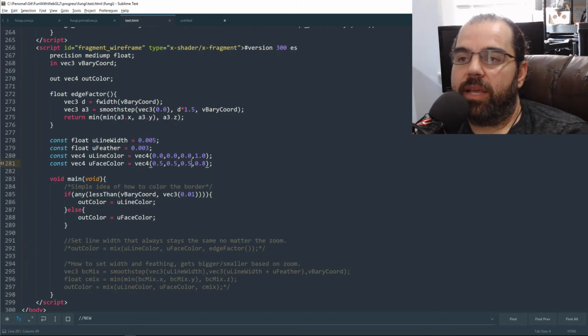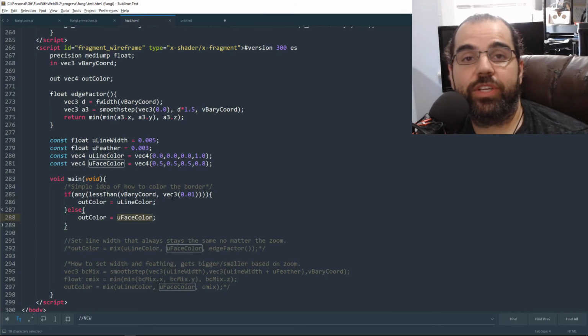And then at the very end, we have a simple thing. We check our barycentric coordinate that's been interpolated. If any component in that is less than 0.1, we're drawing a line. Else, we're drawing the face. It's that simple.